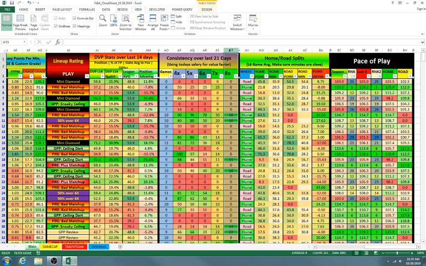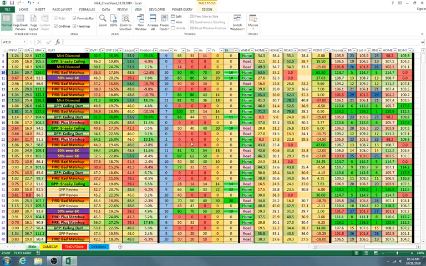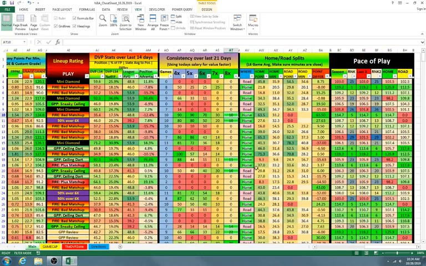6x, 7x, 8x? So this player here has 10 games, and 90% of the time they're hitting at least 4x, 90% of the time it's at least 5x, 70% of the games they're hitting 6x value, and then they've got a good ceiling here with 30% at 7x and 10% of them even at 8x. So this is something good to look at. This is a place where you can see a lot of ceiling, floor, how people are trending, maybe someone's underpriced, and we'll go over that more as the season goes on.